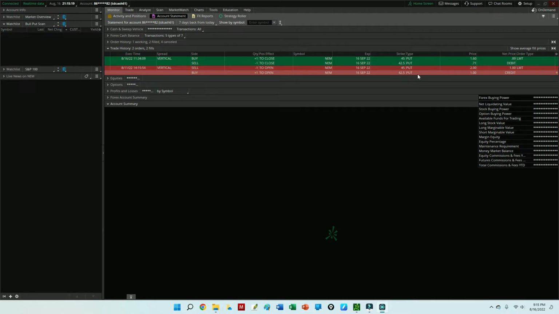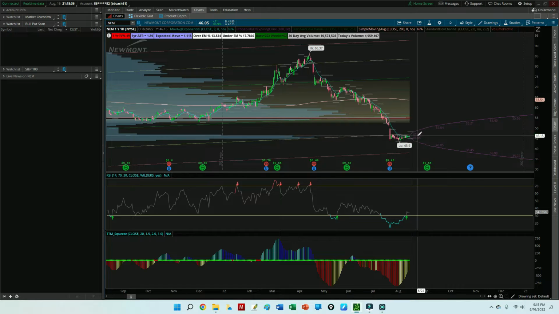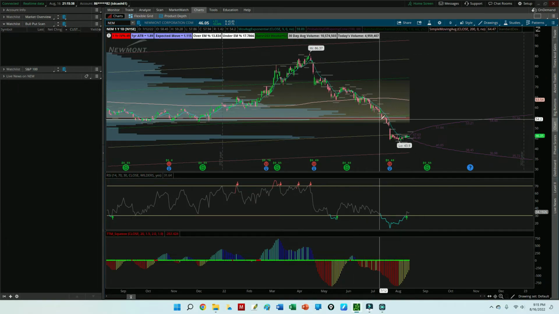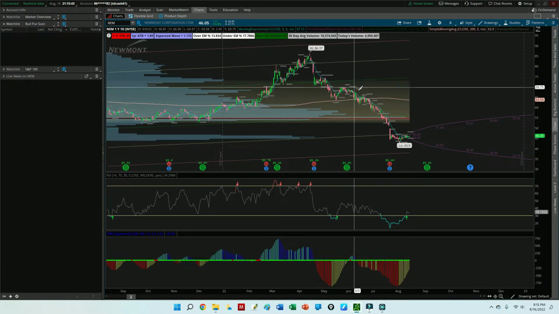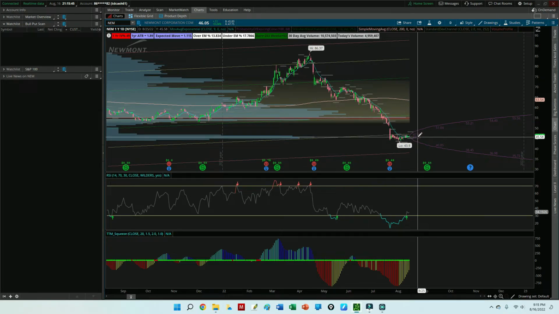So I didn't get filled on, I think, Friday when we did get the small pop in price. And then after that, for the last 2 days, I should say, it just kind of floated sideways. I still think we'll get the pop, but I was starting to feel nervous that price was just staying in this range. And with the severe downtrend that we've seen in Newmont over the past few months, I just didn't know if we would get enough of a pop to justify holding it.